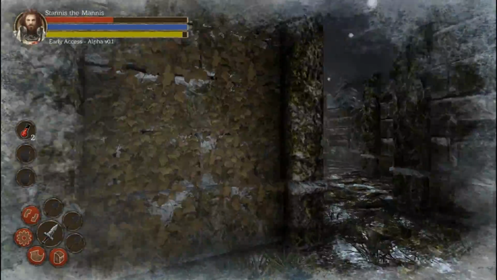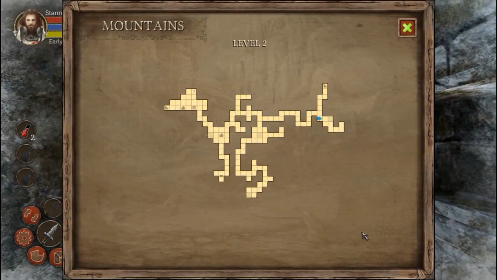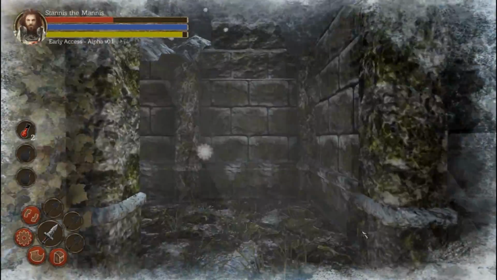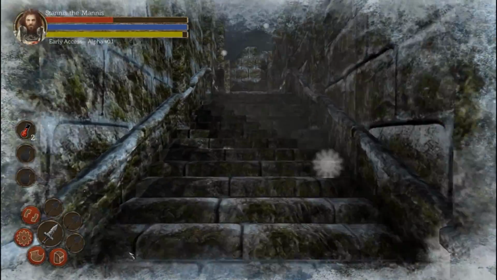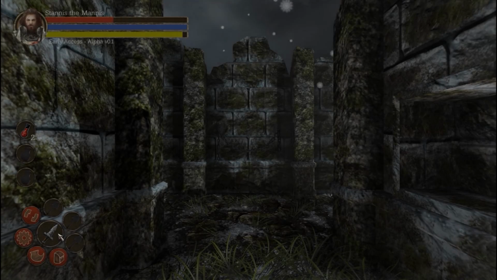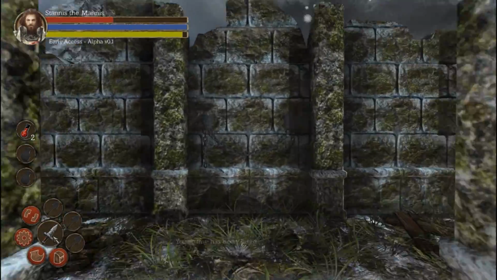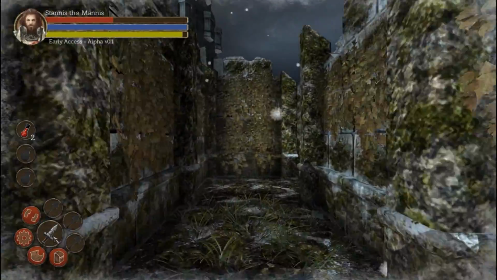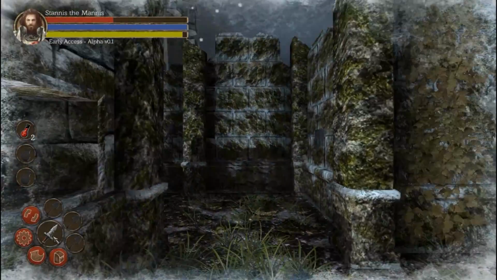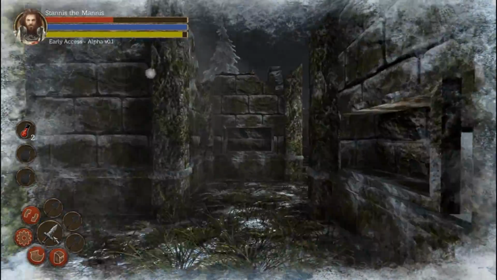I'm not even entirely certain how the mob placement is determined, because I have a feeling like when I test played this initially, it had more spiders on the ground level, so maybe the mob placement is somewhat random. That's definitely a possibility. Let's see if we find a different enemy type here, or if it's still spiders all the way down.